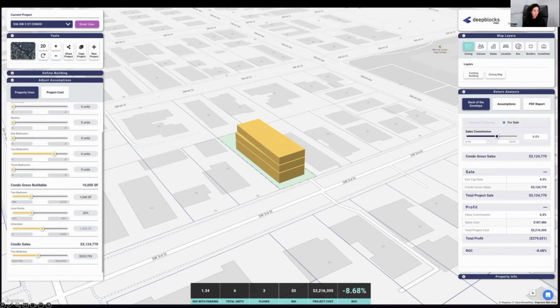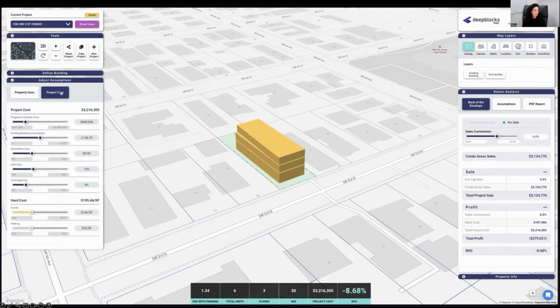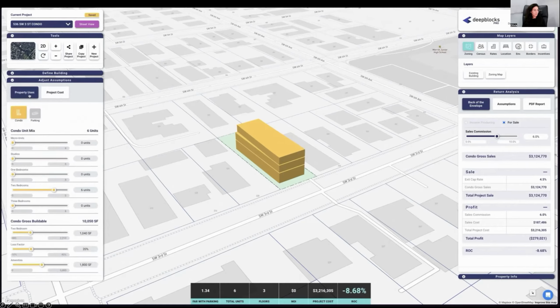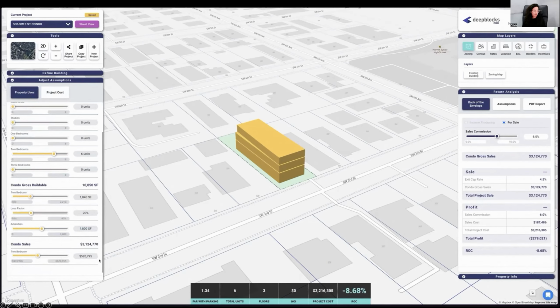First, let me adjust the amenities to 1800. I have my price in place. And now I want to adjust the price. So let's say the average cost for an apartment in the area is 500, but this is a brand new building.